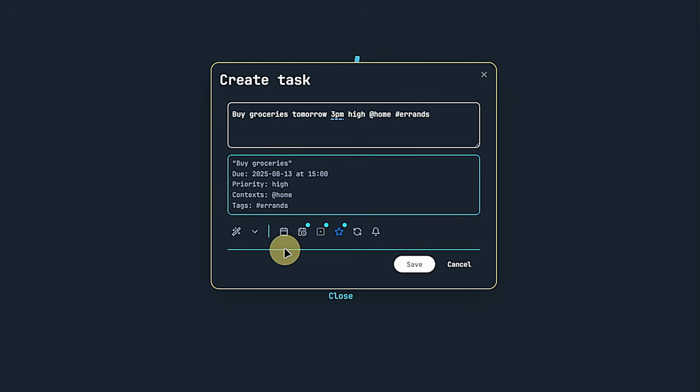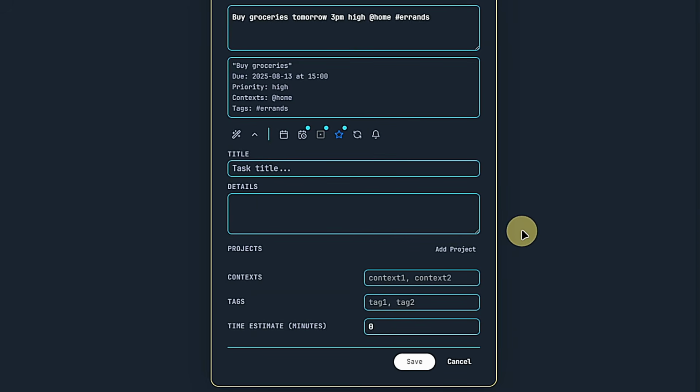If we click on Show Detailed Options, we see individual text fields for entering the same information. Now, we can do that manually if we don't want to use natural language input, or we can click on this icon to fill the form with information extracted from our prompt. Additionally, we can link this task to a project. This can be any other task node, but the node needs to exist already. We will see this a little later. And we can add a time estimate for completing the task.